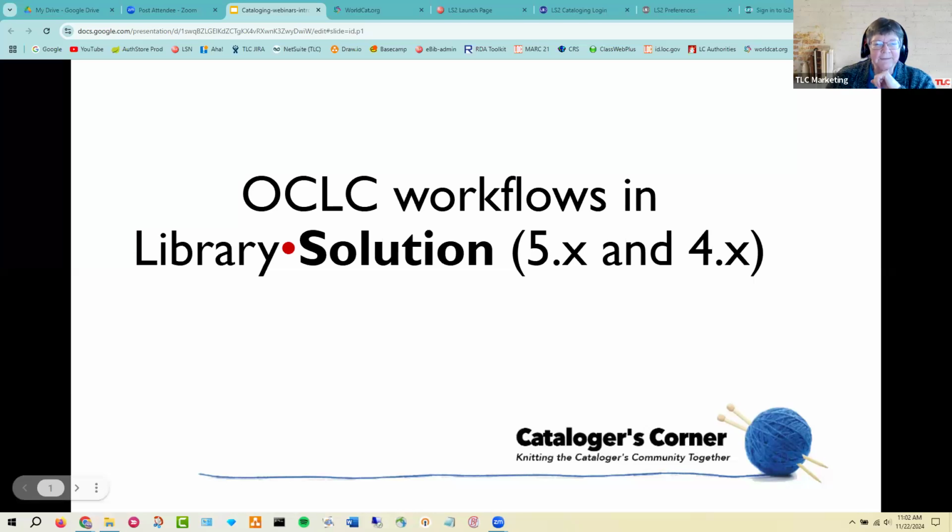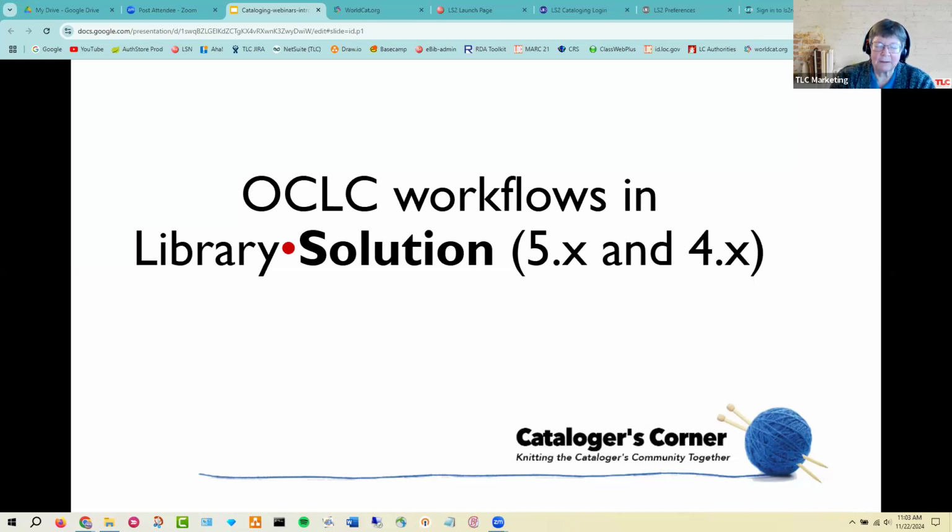I have some experience. About 10 years ago, before I joined TLC, I worked in a library system in a countywide consortium in southern Alabama. At the time, we used library.solution for our ILS, but the state library in Alabama gave everyone a membership to OCLC so that we could use their ILL platform. I don't know if OCLC still offers that interlibrary loan platform. If I remember right, it was called FirstSearch. At any rate, that's why we were given a free membership, which was wonderful since it can be a little pricey for small libraries.